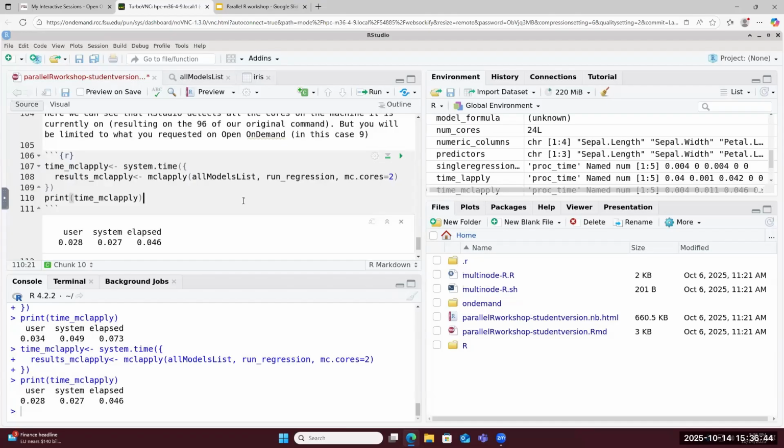Okay. So in this case, what would I need for this to be an actual speed up? I would need bigger data. I would need more models to be run. And that way the time that I would save in the user time would outweigh the system time, because the system time would remain close to that 0.2, 0.3, coordinating just 2 cores. Does that make sense? Why the user time went down, but the system time went up? If it didn't, just ask. Okay.